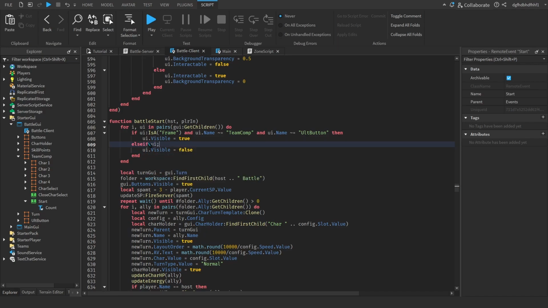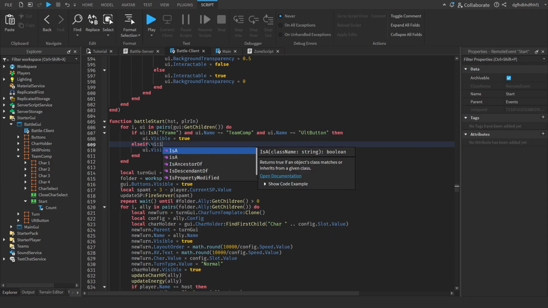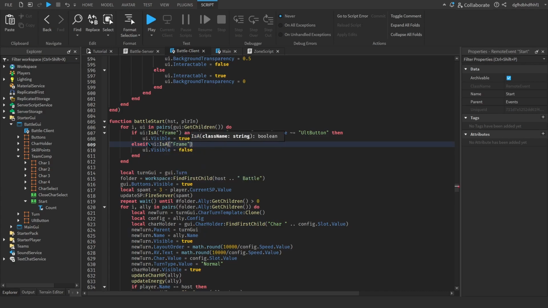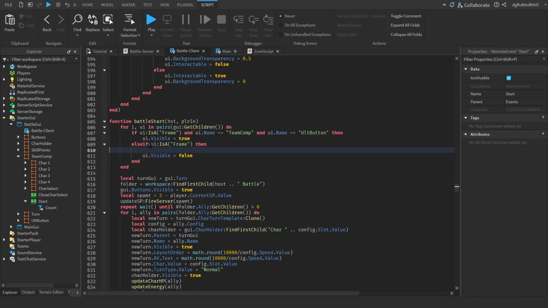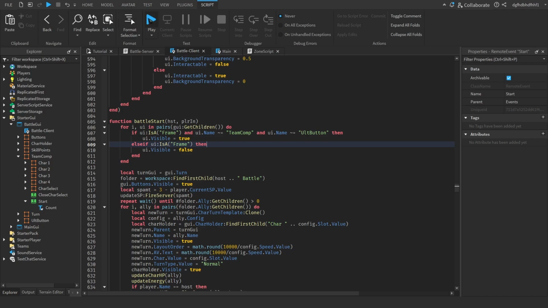If UI is a frame, then yeah, that'll do it.